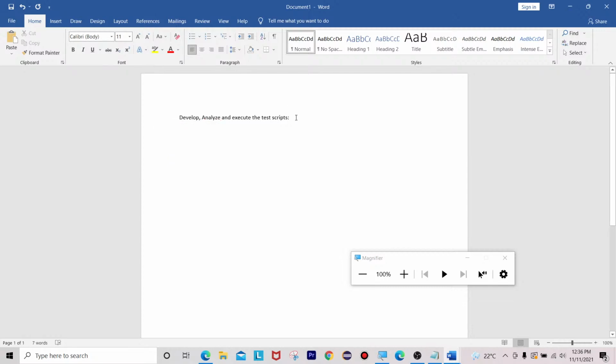So during this phase, the first one is feasibility analysis. What we discussed earlier, feasibility analysis.